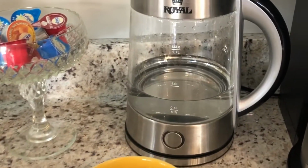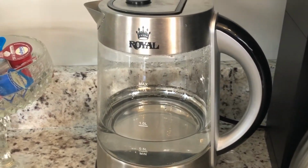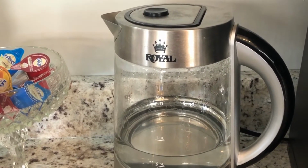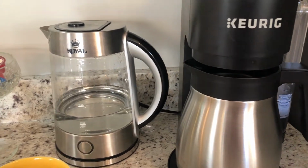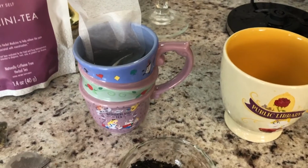And I've used an electric kettle to boil my water. I like electric kettles because they are super fast, but you could use a traditional kettle on the stove. You could use a pan. You do not want to use Keurig water. It won't get hot enough to properly bring out the flavors of the tea. All right, so this one is good.